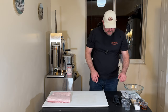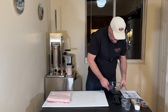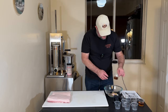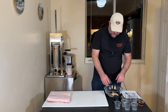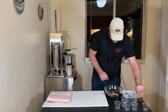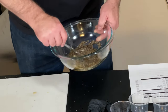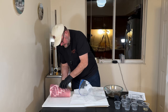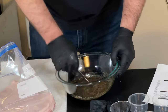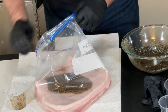So again, setting up the next one. Okay, so this one is our maple bourbon. And with this, once again, we're basically following the same recipe. This time I'm using 56 grams of maple syrup. I have no idea how I got it there. And then I've also got 56 grams of Maker's Mark. Just gonna make a little slurry. Again, we're gonna wrap our belly in half. We're just gonna go ahead and put in half of this, pour half of it there. Rub that in.